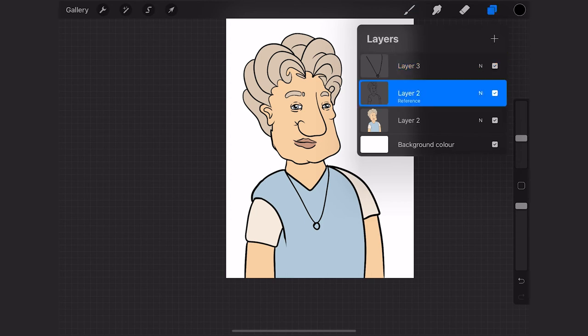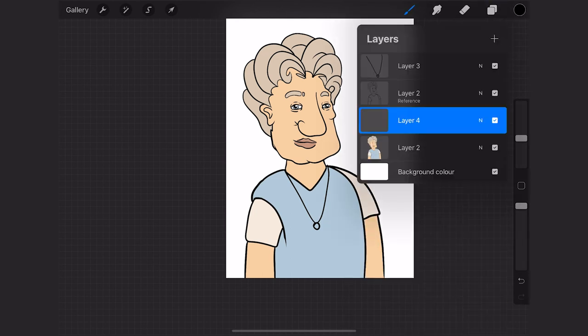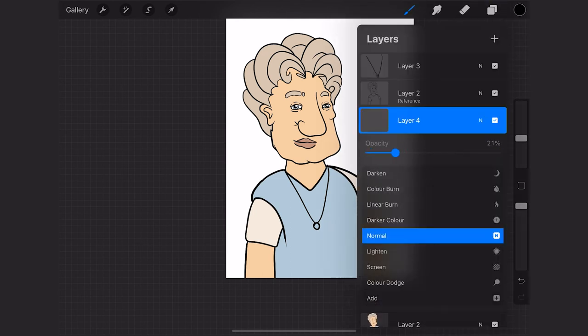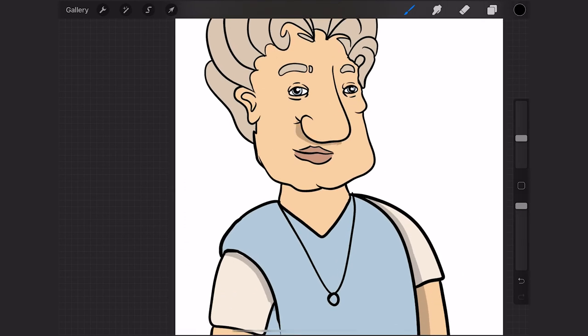Right. Here we go. We'll put a 20% opacity layer. We'll just do some quick shading here. Here we go. Yeah, that's looking rather good. Shade under here. Shading under the arms. Do some under the nose, the lips, in the ear, around the eyes.